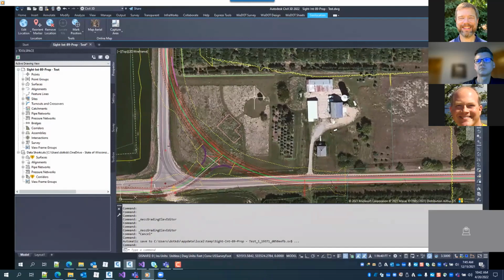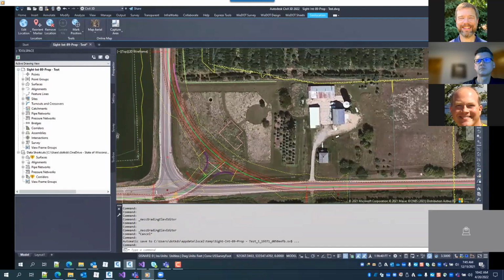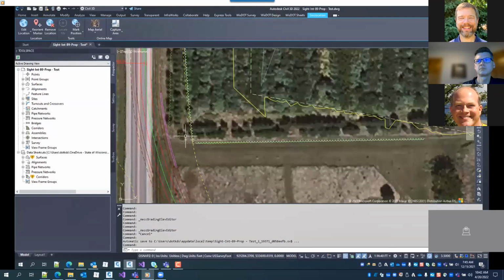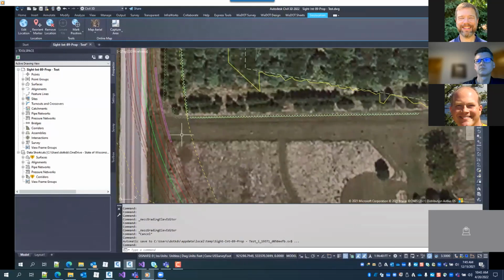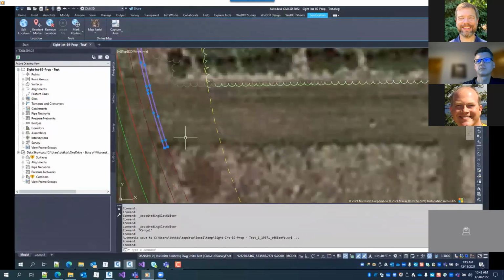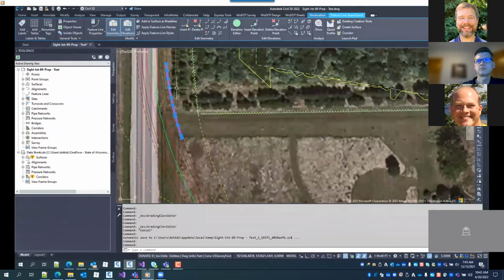There are a few things we need to check. One, can we see across this tree line through the curve? Our slope intercepts are taking out some trees, so we move the tree line back here, and we want to know if we can see through the tree line or not. We have a short stretch of beam guard, which I've represented with a feature line.